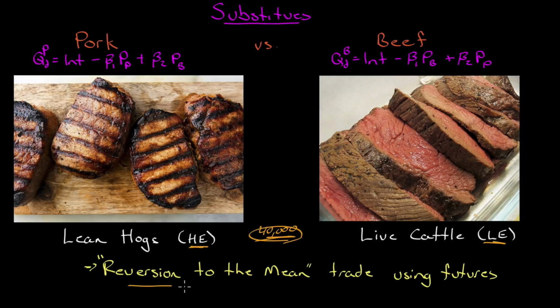And we're going to set up a reversion to the mean trade using futures contracts. This requires 2 things. Number 1, we have to first identify what is the mean reverting level and what is the standard deviation of the prices that we observe over some period of time, and at what standard deviation from the mean do we put a trade in. So we have to determine how far away from the mean we want to be before we put a trade in. We're going to let historical observation tell us when that makes sense, just by looking at probably the last 4 years of data.